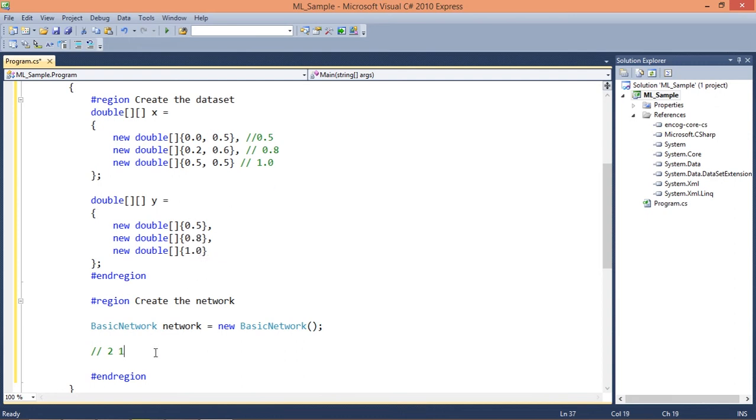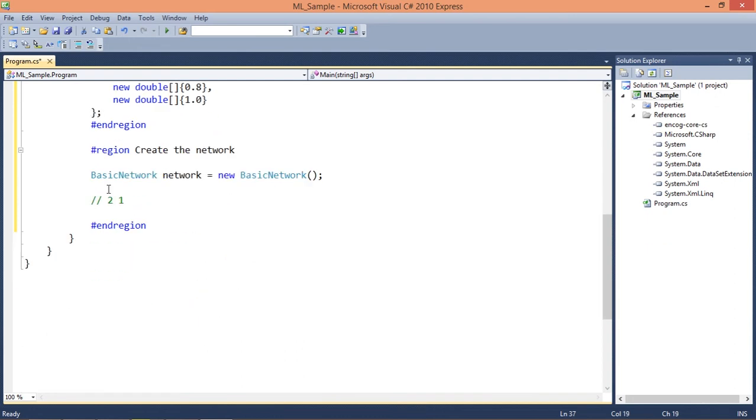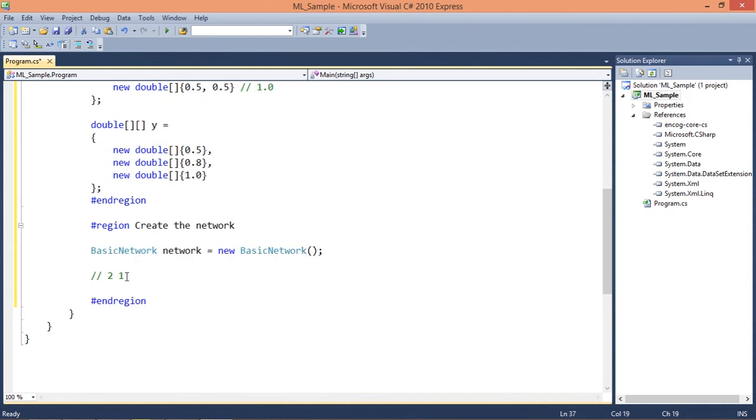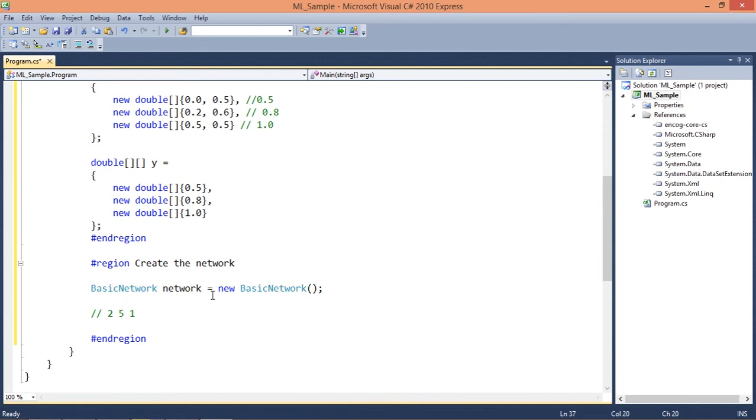But actually we need to add something called a hidden layer. I'm going to add a hidden layer with 5 neurons. Neurons can also be called connections.